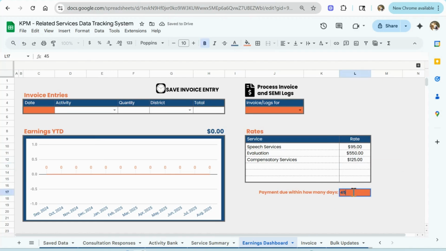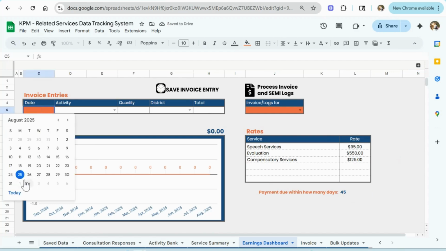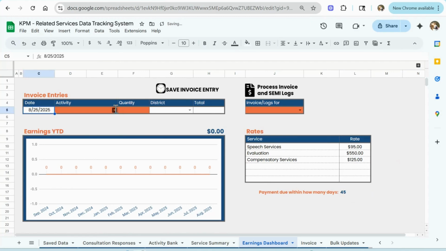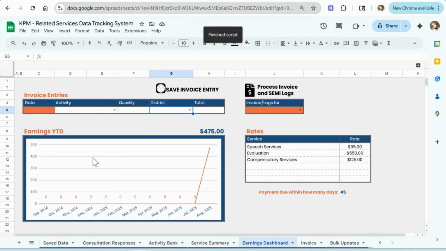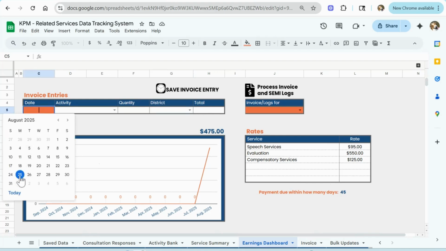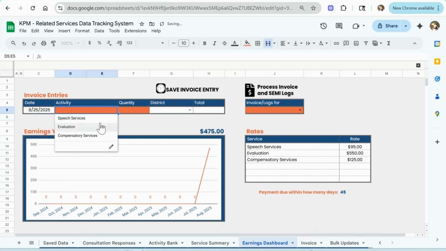Then you would enter how quickly your payment is expected after the invoice is sent. And then each day that you work, you would enter an invoice entry. So you would enter the date, the activity, the quantity, and then you click the Save Invoice Entry button, and it will save that entry. And if you do two different types of things on the same day, you would enter two different entries for that day.